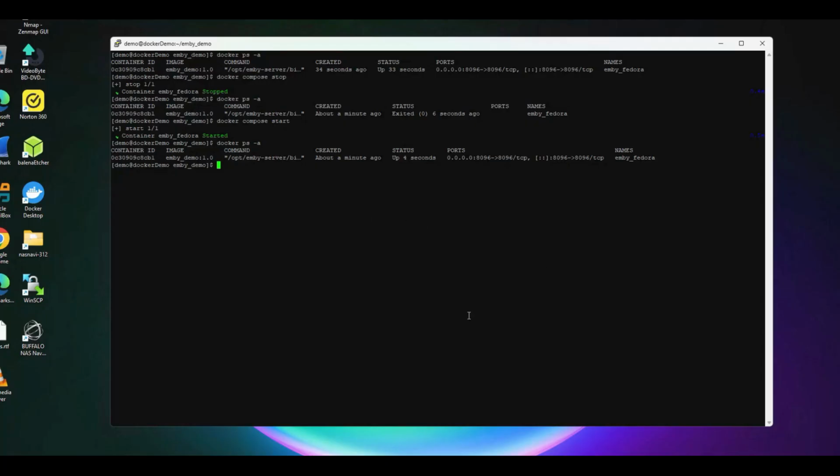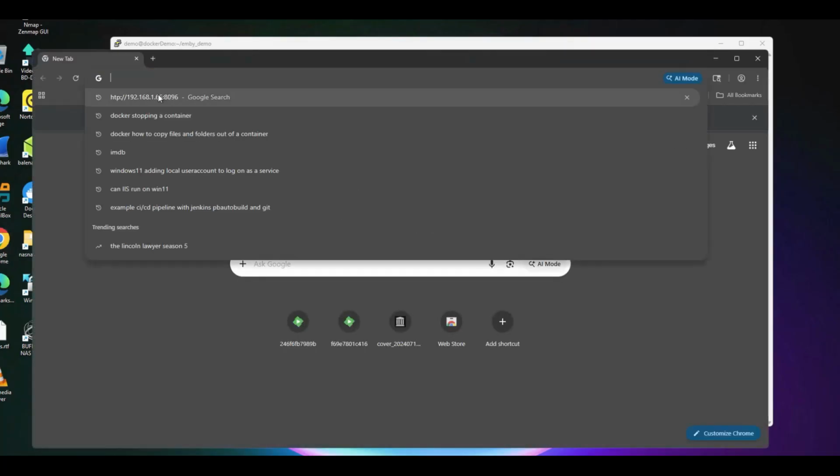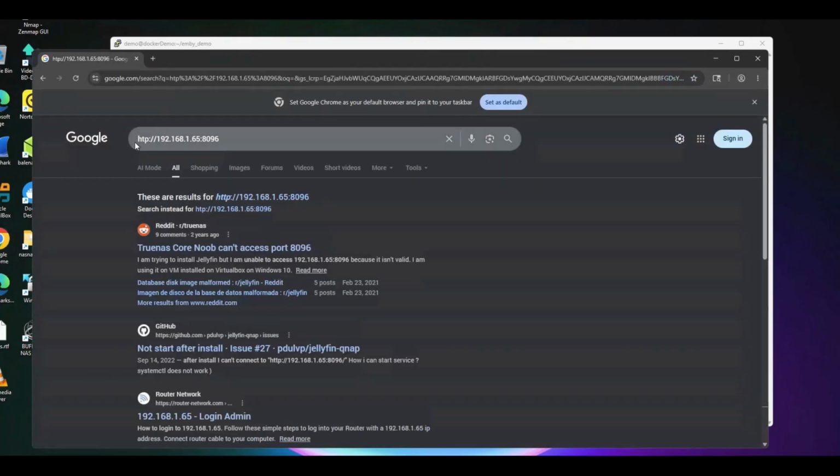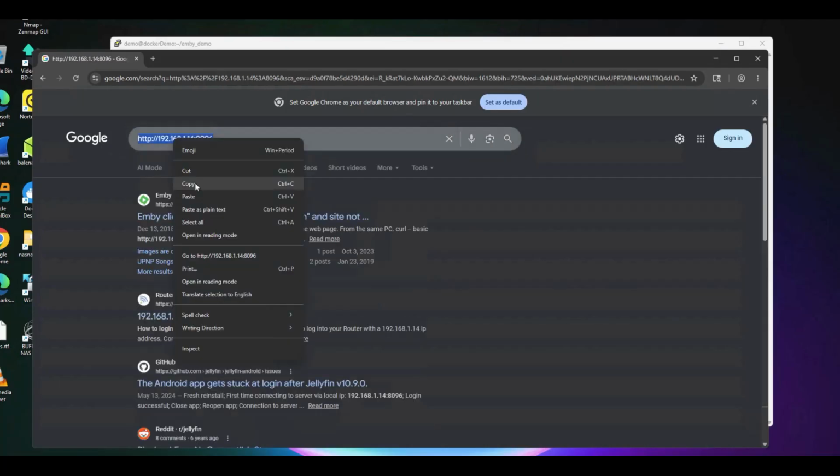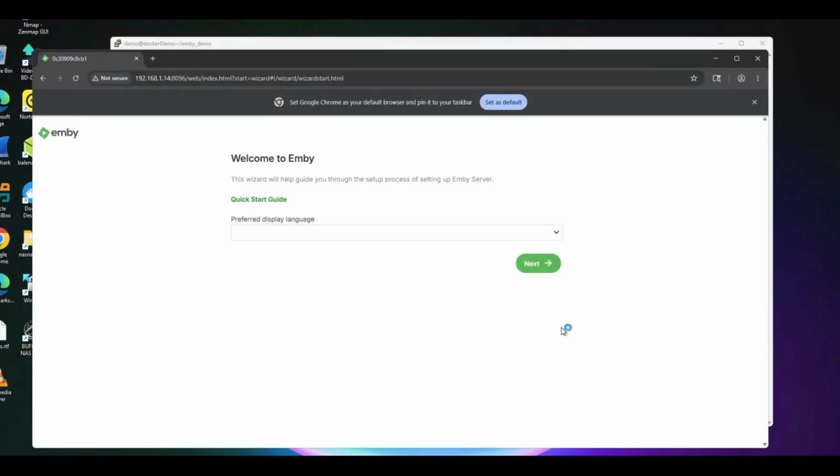So that's pretty much it. Let's go to the browser here and go through the same process we did before. And I need to delete this faulty URL. This is 14. Do a copy. And there we go. We're here. We're running our Docker container. We have access to it, and we're managing it with Docker Compose.